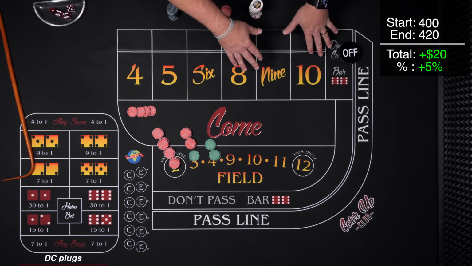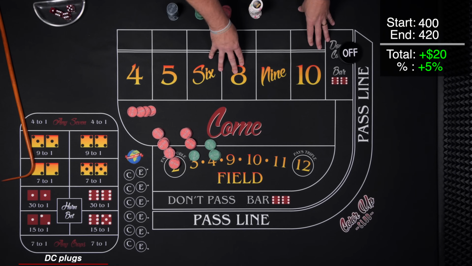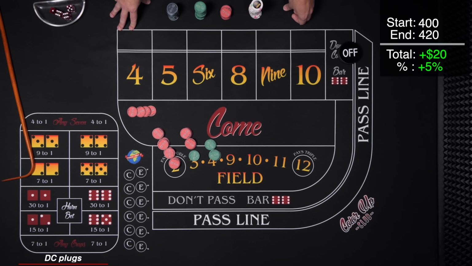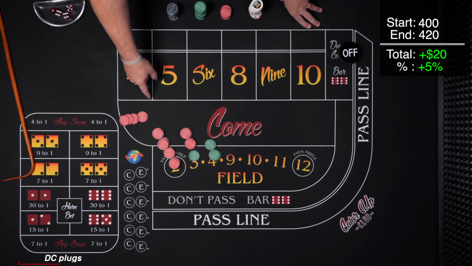We would have kind of lowered our bet down to 60 and kept going there. Ideally, we can work our way all the way back down to the base, which is 30, and then we would have definitely had a good little profit. But there you go. You're working the dealer. Make sure you're tipping. But $20 profit.